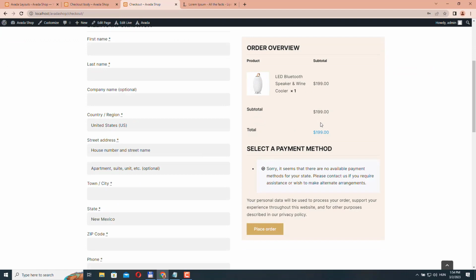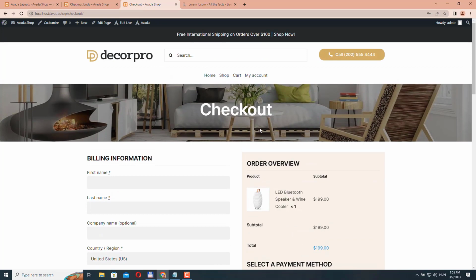So we are ready with the design. I mean, we could create some other pages, of course, but I think these are the most important ones. The same way you can create a custom product page if you don't like the default product page. But I think now we have a really nice website, and as I promised at the beginning of the video, I'm going to show you some of the most important features of WooCommerce. So if you want to start your web shop, then you know how to start, how to set up payment methods, how to set up shipping, tax, and so on. So let's take a look at that.